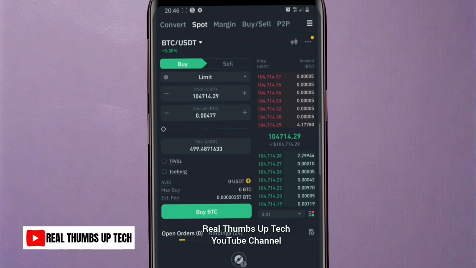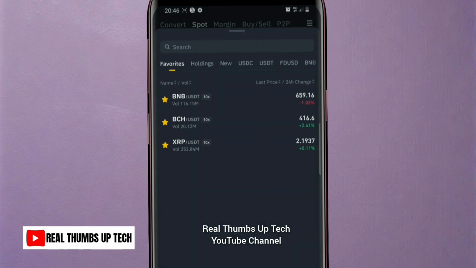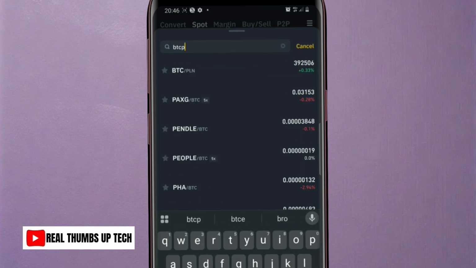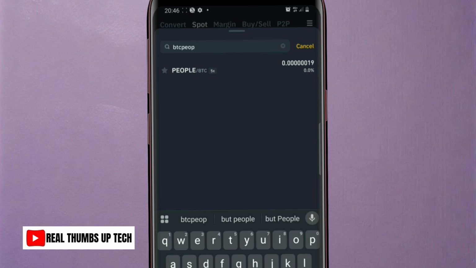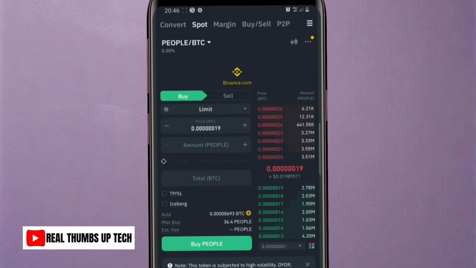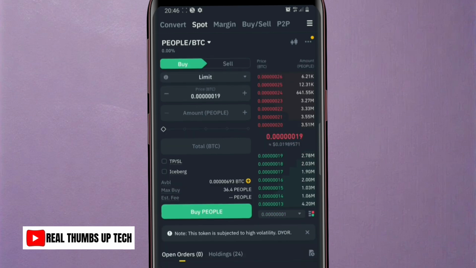So the next thing is, you now still go back here. After you must have bought the BTC, for example, you now swap the BTC for People. BTC, okay? You select it. So we now want to buy People with that BTC. That means we want to sell BTC and buy People. So in that case, you will still be at the buy section, because if you look here, you see buy People. We are buying these People coin, okay? We are not selling People. We are buying the People coin with BTC, all right?